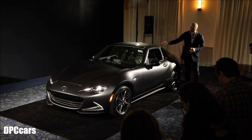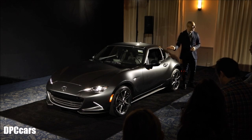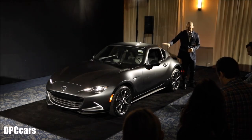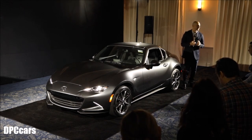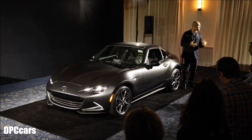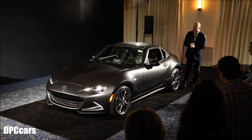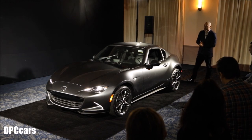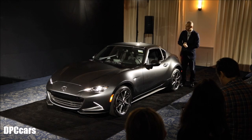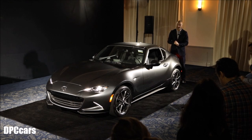When we started to work on this car, we never approached the retractable fastback as a bubble top like it was in the previous model. We only entertained a stretched fastback to create more dynamism, which created a lot of friction with engineering to start with, because obviously the first question was, you can't fold that much mass if you go with those buttress scenarios. So we sat down with engineers for many months to see how we could break up those volumes and at the same time not compromise the space in the trunk. And today the space in the trunk is actually the same as the soft top's.